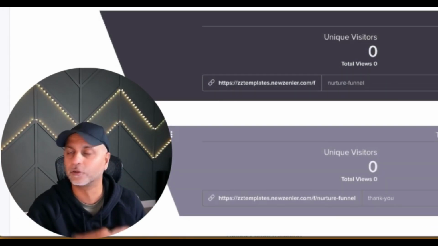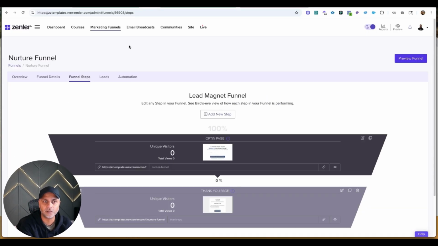So this is a pro tip. When you are setting up your funnels, always have one funnel which will be kind of like your catch-all nurture funnel. And every time someone subscribes to your Zenler funnels, also automatically add them to this funnel. That way you can keep sending them that nurture email sequence. And of course, apply your tags. Make sure that once they've purchased your product, remove them from the nurture funnel. So do all that fun stuff. But now our nurture funnel is ready.